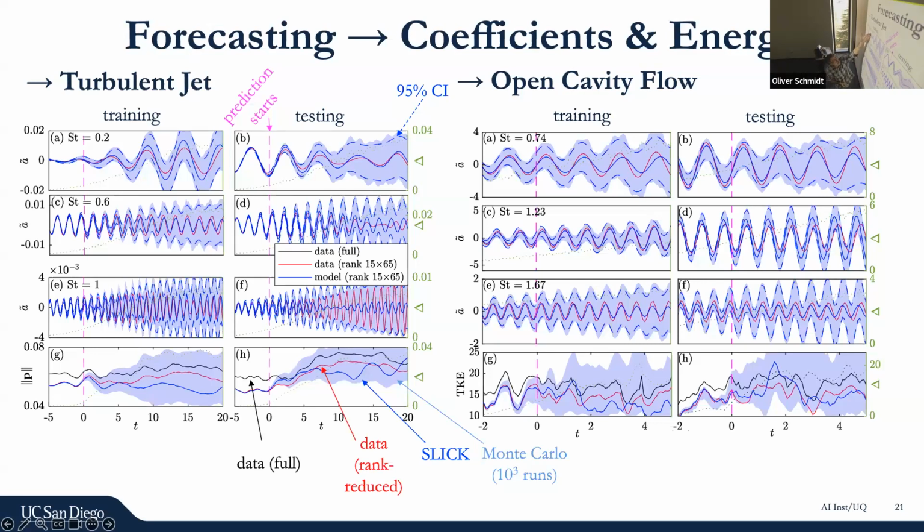The forecast starts at some specific time, not at zero. Well, it starts at zero here, but we have to go in the past. We need the past data because it's convolutional. Right? So we need half a block size in the past of data to fit the modes that actually evolve over a finite time horizon, and then make a forecast with a small error at zero.